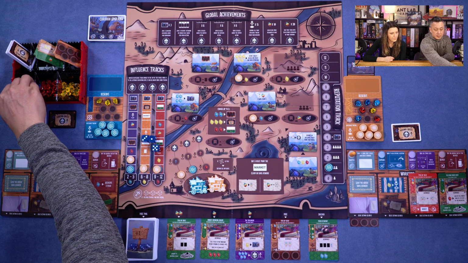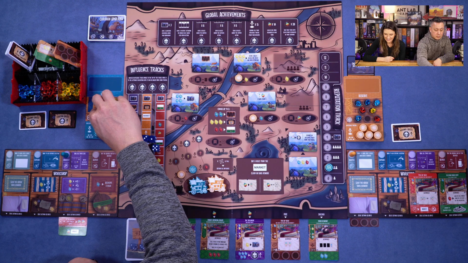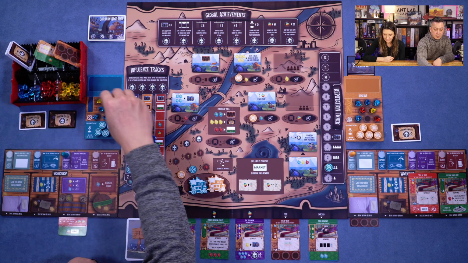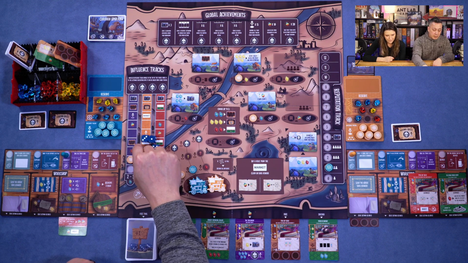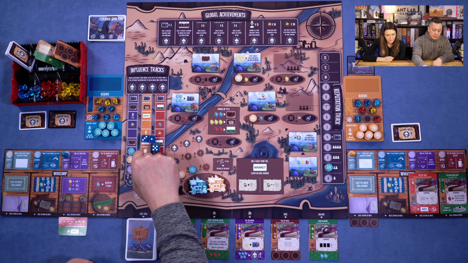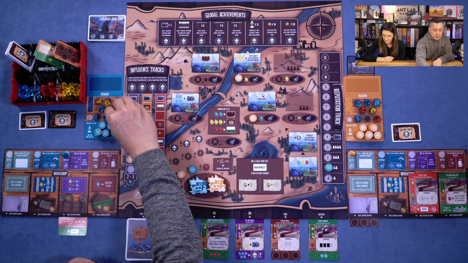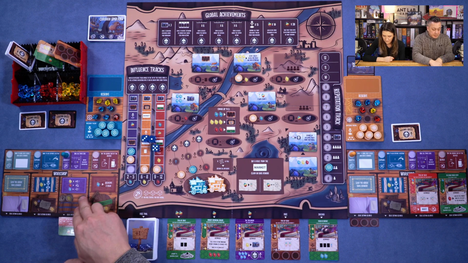Cool. So that's like all of my storage. Yeah. 1, 2, 3, 4, 5. And I go up the blue. So I skip over hers and I go here for a red gem. So I'm going to dump one of my blues and take a red in its place, because I'm out of space. That's all I got. So that's done.